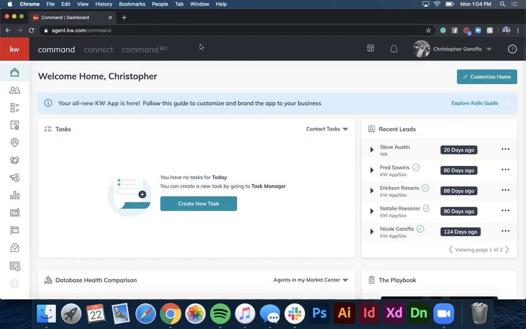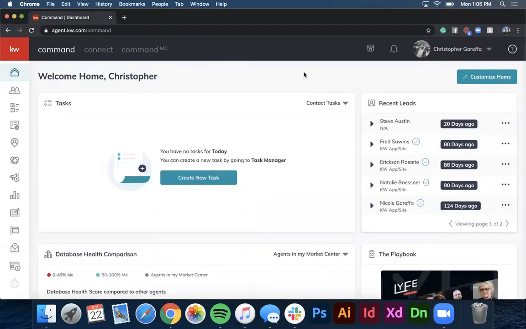But I think the major key point of it is that you can use it to track pretty much your transaction all the way from the very beginning, when you're nurturing a lead, all the way to the closing. And being able to do all that, including getting paid through Command, just makes it a lot easier, with a lot less backtracking and having to go through multiple systems to do one thing.